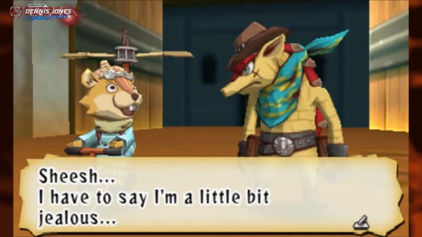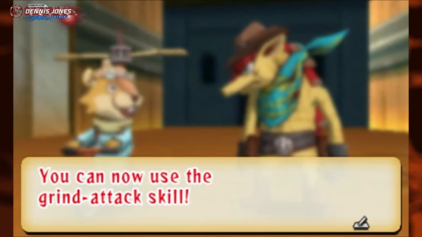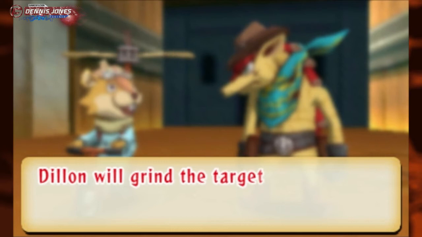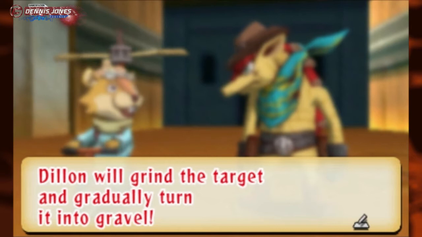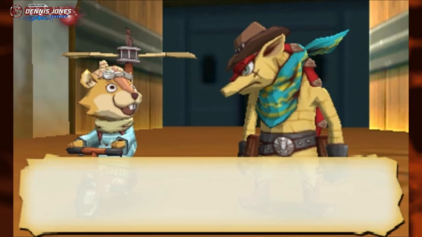The armor on your back has been equipped with spikes. Yay! You can now use the grind attack skill. Just as you hit the target with a roll attack, touch the bottom screen and keep hold. Dillon will grind the target and gradually turn it into gravel. Okay. Gravel? Check the game guide for more help with the controls. You always get all the cool stuff.